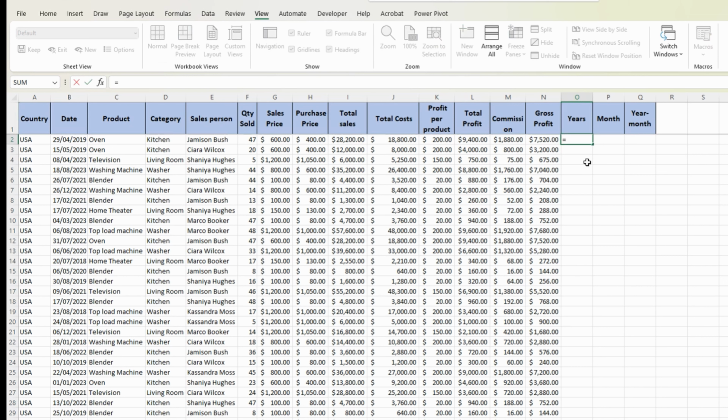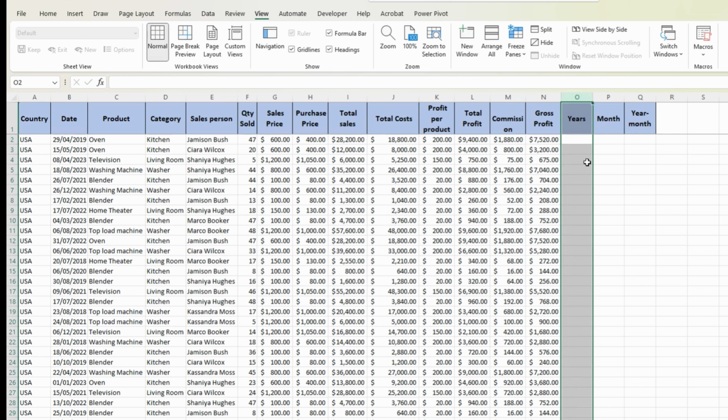Now let's do another formula. I'm just trying to give you examples of a few formulas. We can always search for many formulas on Google or ask ChatGPT maybe. All you need to do is to remember that there is something you can do for a certain task. For example, I want a year in this row. Obviously, we'll be using this date column for that. I want this 2019 here and 2018 here and so on.